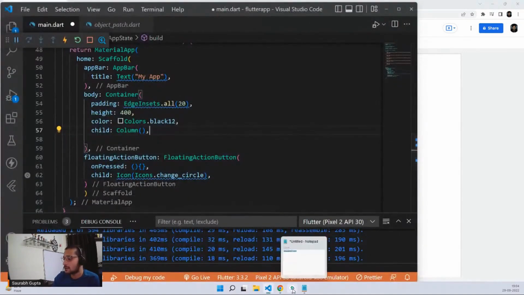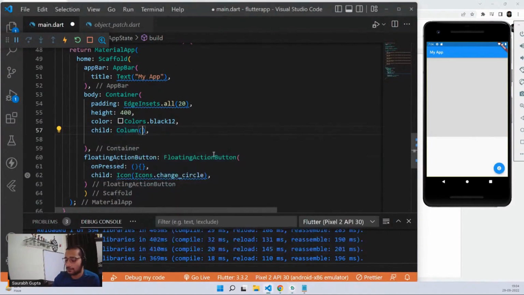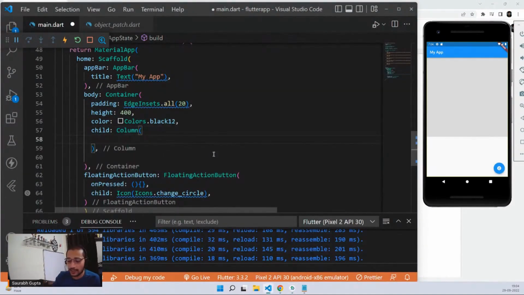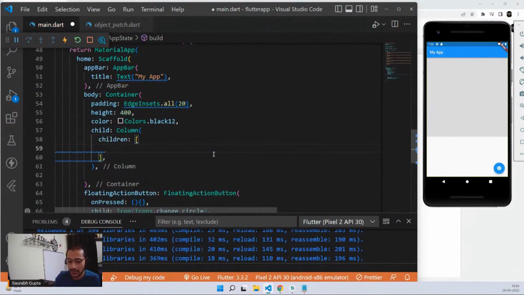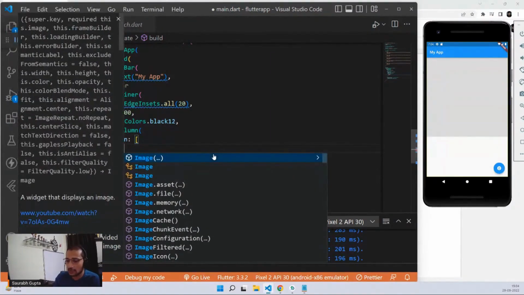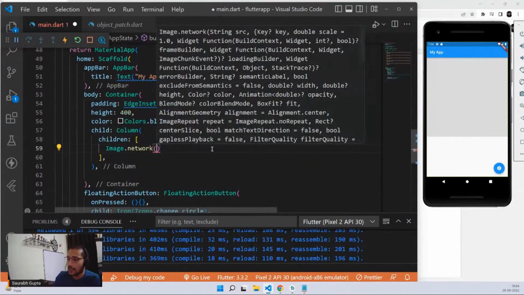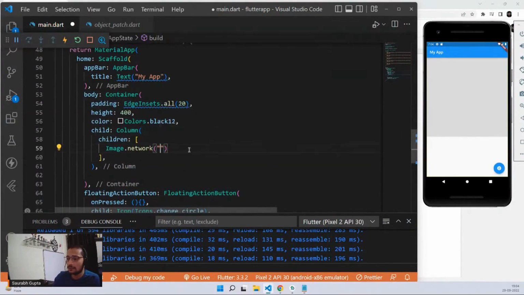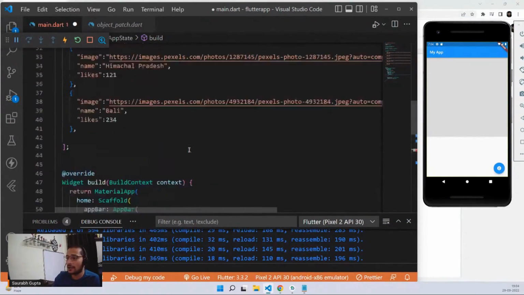Okay. So let's go. So the first child of the column is the image. That's how you have to put a children array in here. And then the first child is an image. So Image.network, and you can pass one of them. Either I can pass a link directly or I can use the variable.